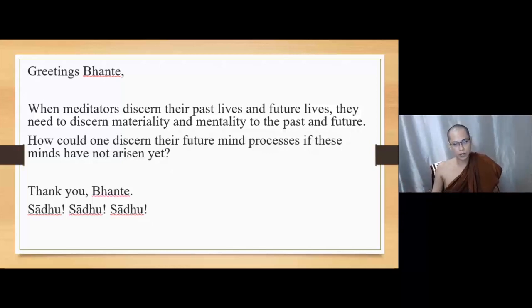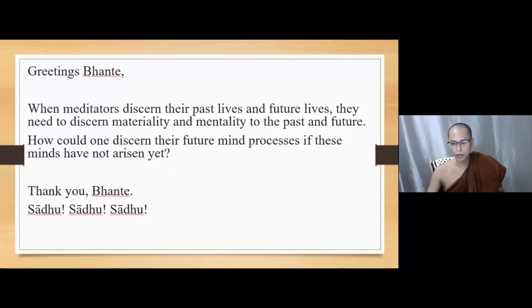Although it is not yet arising, it can be the object of our mental process. Just consider that you are making a plan, something to do. I'm doing something after this class, or like this. If you're thinking, the things are not happening yet, but you can think. It means your mind can take them as the object, what you are considering, that I'm going to do something with my hand or with my computer or something else.